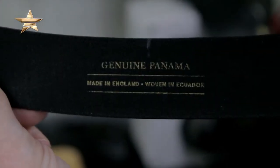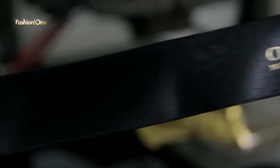You can find them in Liberty's if you want to get your hands on one and look simply amazing for the colder months. Or even over the summer with one of those beautiful Panama hats. There's something for every style, occasion or event, and you guys will look absolutely sensational. I never thought that hats suited me, but even I was lucky enough to find one or two styles that I definitely will be taking home with me.